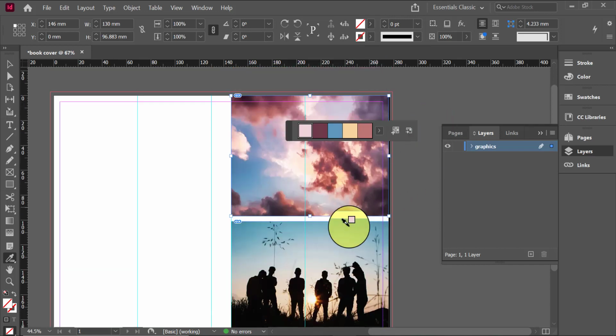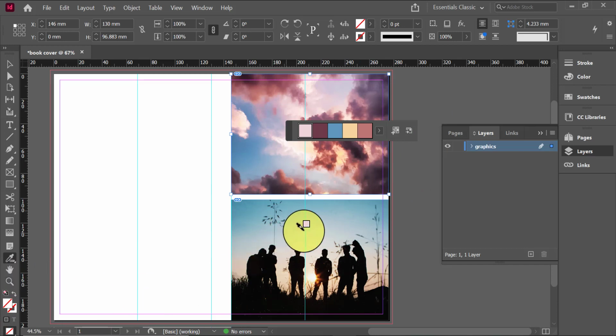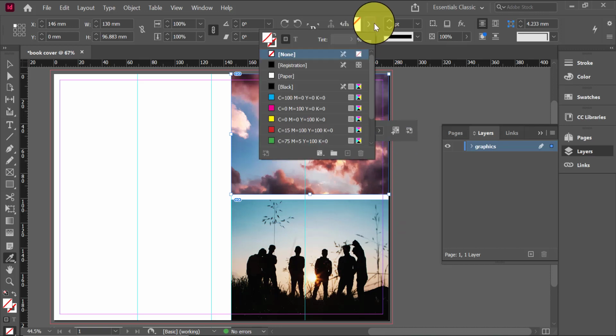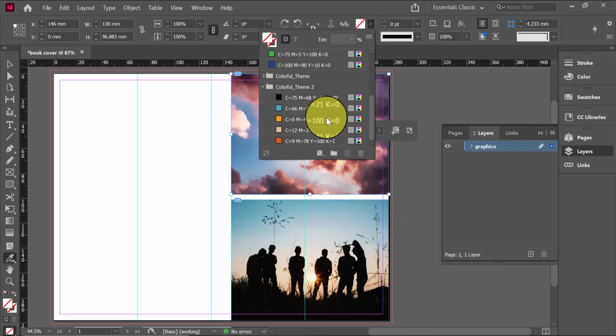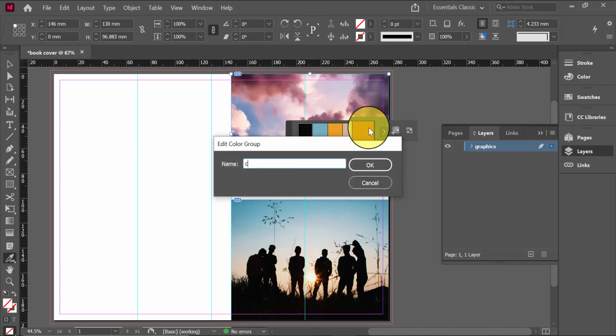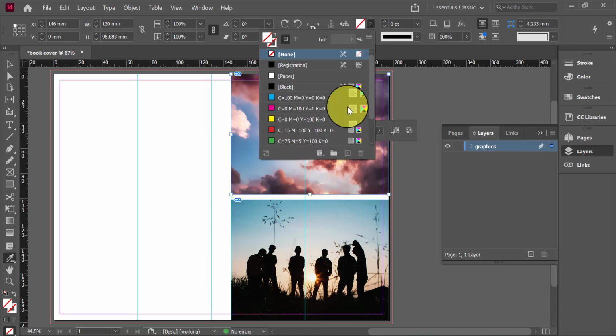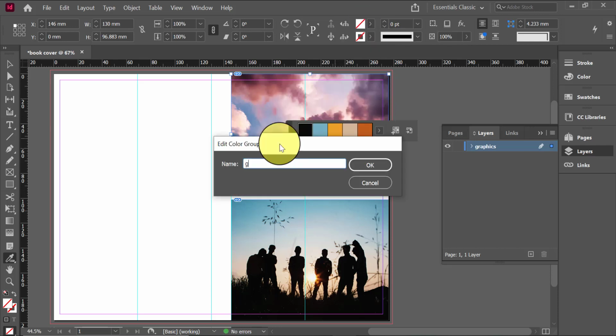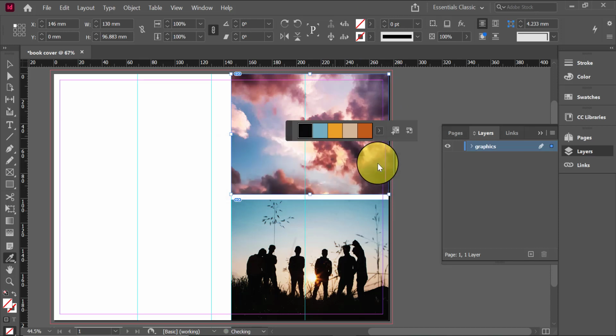And I'm going to do the exact same thing to the bottom image. So I'm going to scroll down with the color theme tool, click on that image, and it should give me a new set of themes for me to use. I'm going to save that to my swatches, and actually I can rename these so that they're easier for me to identify. So I might call this one clouds, and I might call the second theme grass or boys or whatever makes it easier for you to identify. This is totally extra, it's just going to make it easier for me.